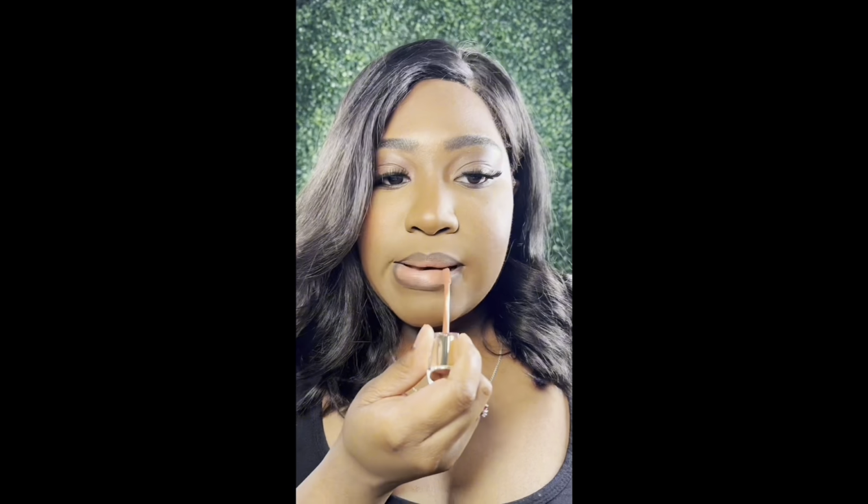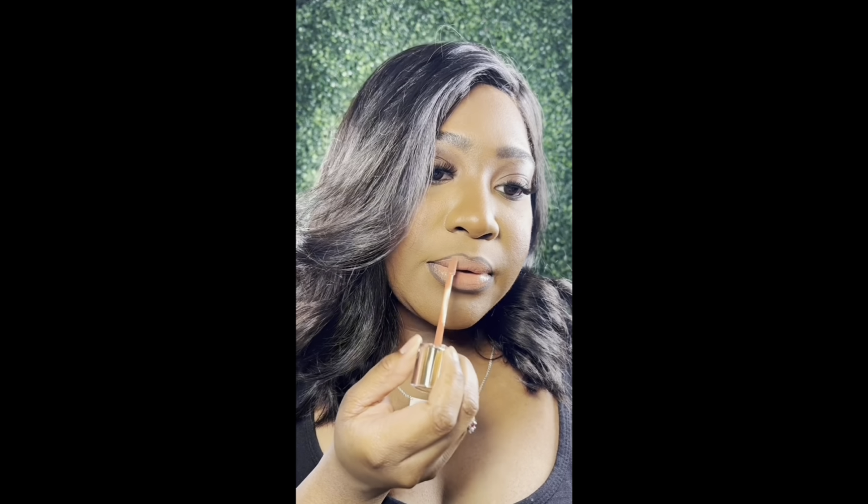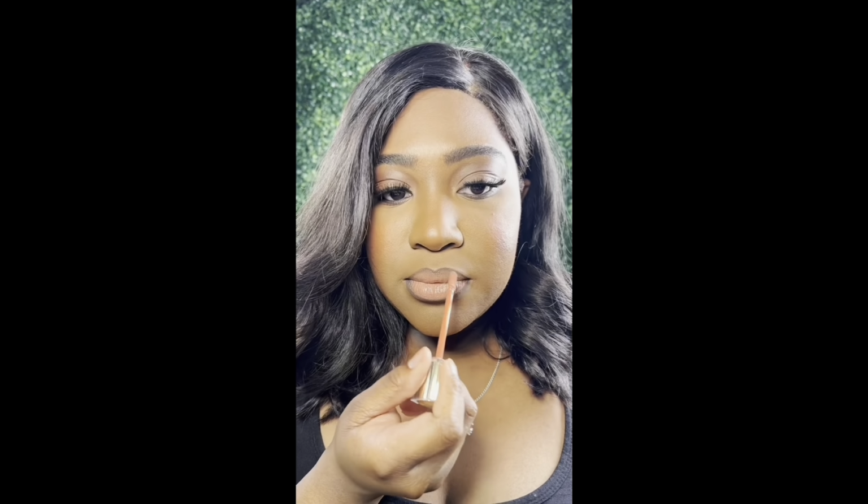And then going in with your nude gloss of choice. This is Amore Beauty's Bare It All. It's not available yet. It will be during our relaunch. We're looking at the end of this year, early next year, so keep your eye out on that.